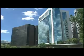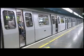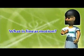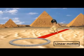Constant technology advancements have made people's lives convenient and comfortable. Everywhere in our daily lives, we can notice the effects of technologies that are derived from little inventions that lead to major advances. Transmission is one of them. Linear motion. What is linear motion? In a nutshell, it consists of moving an object from one place to another via linear movement.